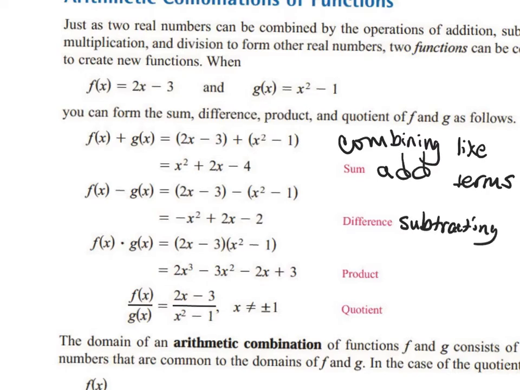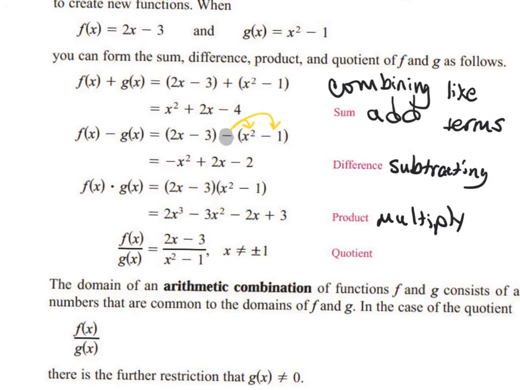That's it. What do I have to do here before I can subtract? What's my polynomial rule? Distribute. Very good. I have to distribute the negative, which in a sense is just going to change all the signs behind it. Good. When I see the word product, guys, the product just means to do what? Multiply. That's it. And when I see the quotient, I have to divide.